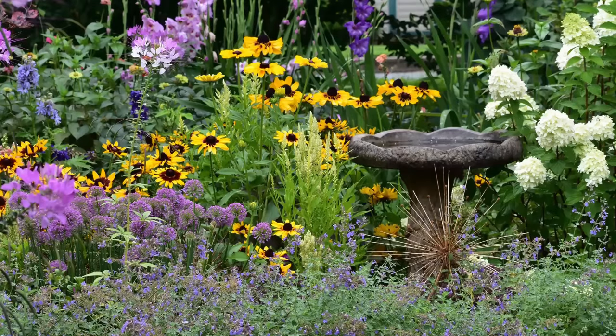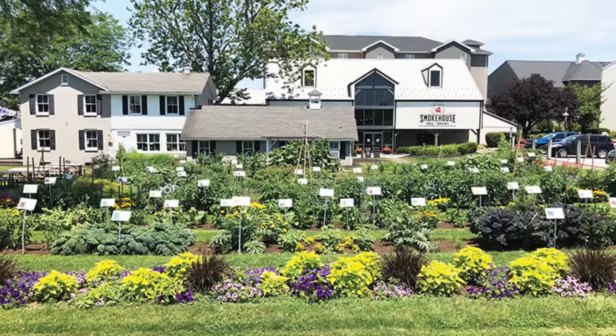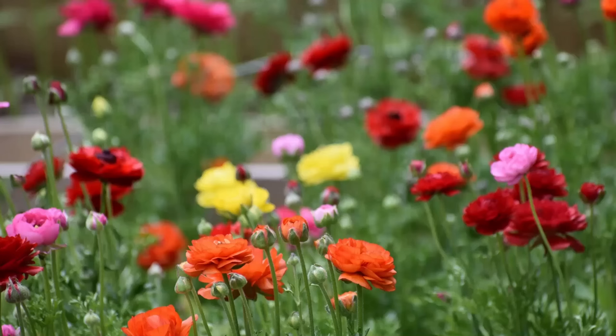At the same time that I was struggling to make traditional cut flower rows on this property, I was also managing a large vegetable farm, also grown in rows. So I would go to work in row vegetable crops, and I would come home to cut flower row crops, and I felt like I just had no place to rest and call the garden that I remembered growing up in at my grandma's house. In my heart, I knew that my mental health needed, and I knew that my family needed a garden to call her own.